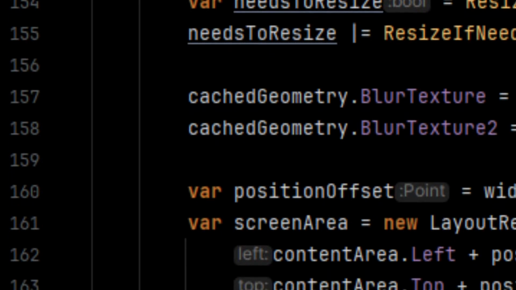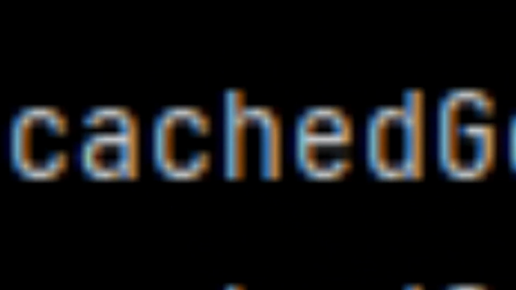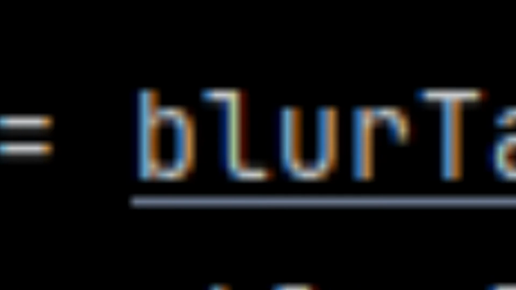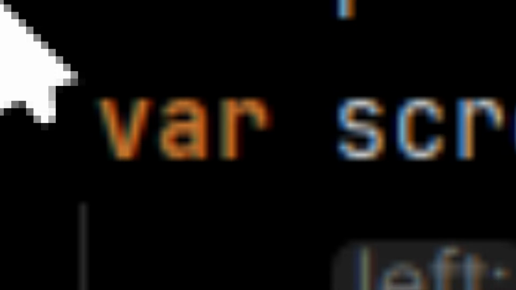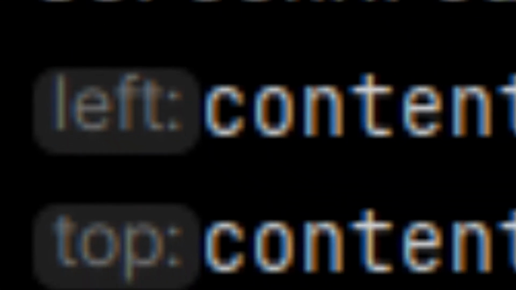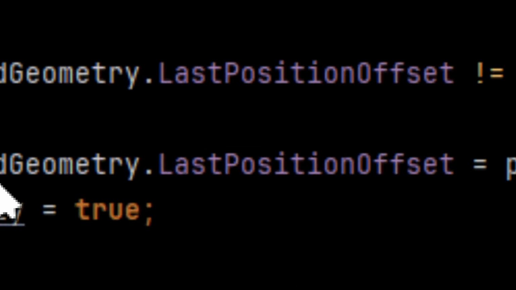So somewhere along the lines of around here would be the screen area. Yeah, we found it. Screen area. This is where it grabs the blur background, the stuff that it's trying to blur.